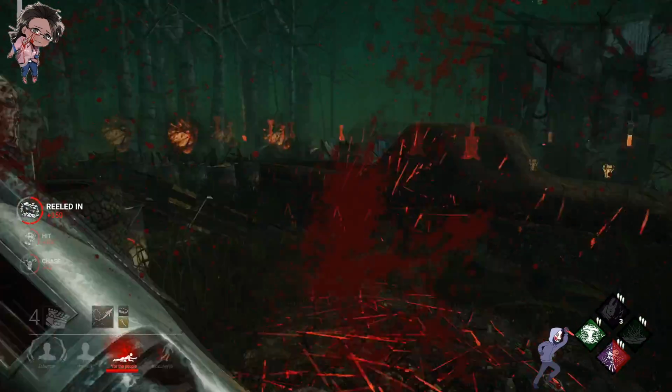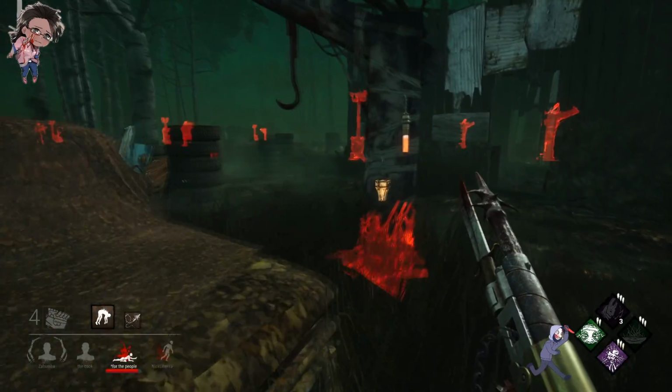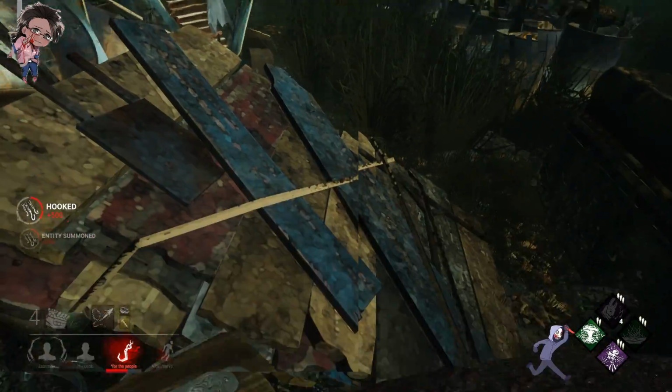Well, she just kind of ran into us, so that's her fault. They cleansed our Retribution. No, they cleansed our Lullaby. We still have Retribution up. Alright, cool. But you can always shoot over these short loops and just pull them towards you. It's really easy. Break this for our Spirit Fury.